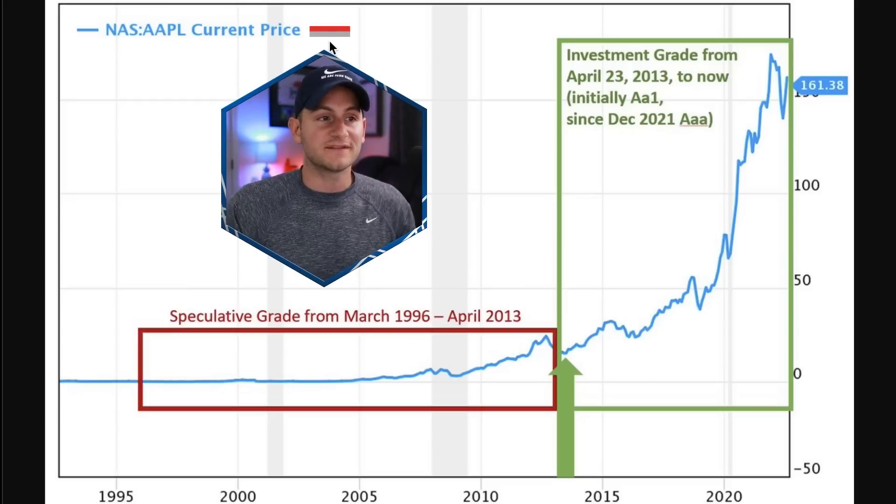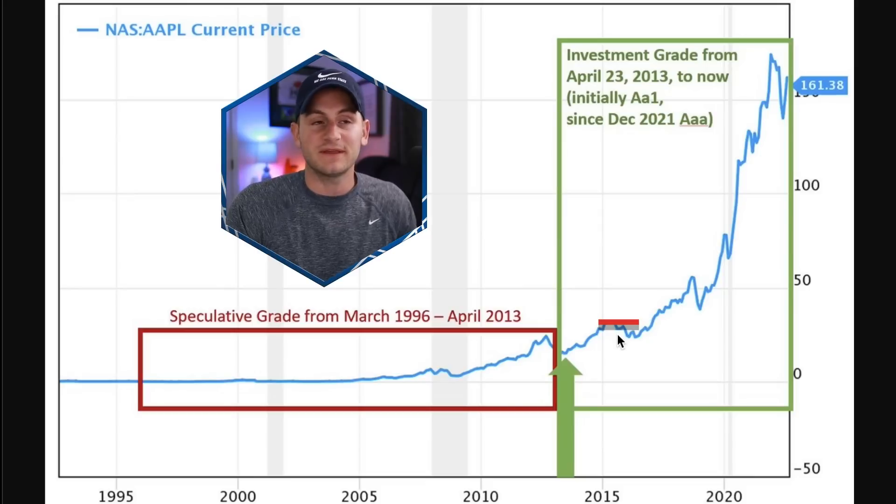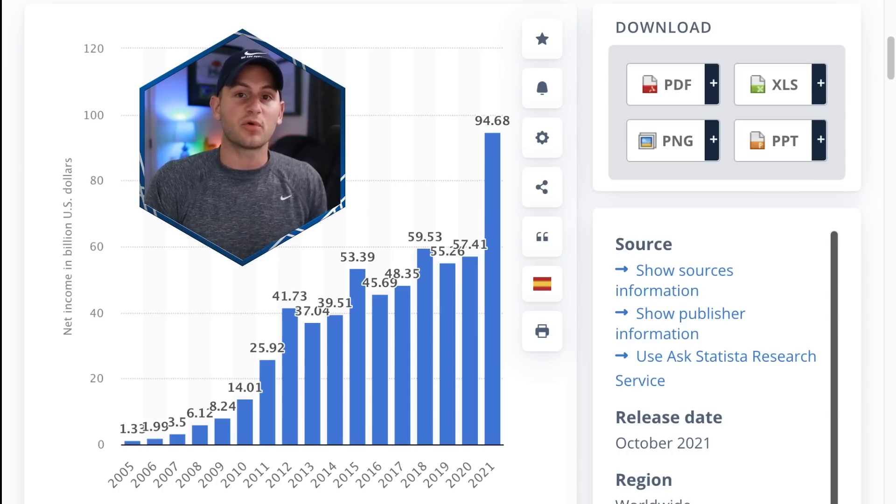Her research covers Apple and the impact of Apple hitting an investment grade rating. Apple's stock price is shown in light blue. Apple reached investment grade status around 2013. It didn't rocket up immediately — it gradually set a new all-time high after maybe a year or two, and then after that there was a steady upward trend. Importantly, this run-up in Apple's stock price wasn't due to a switch in profitability, as Apple was already profitable dating back to 2005.